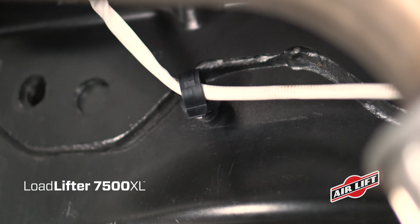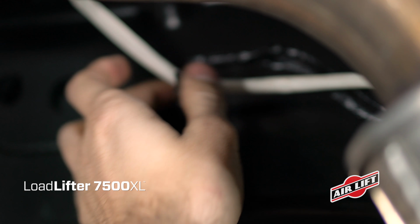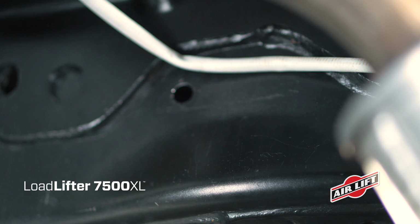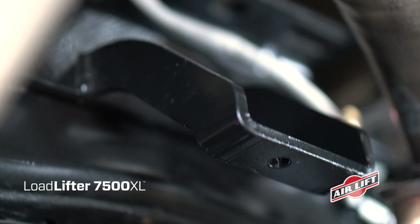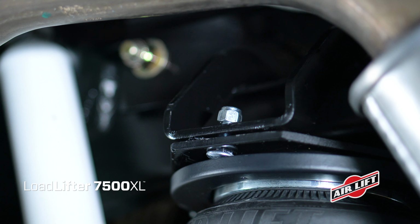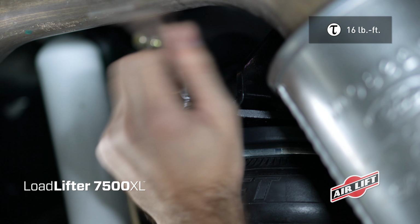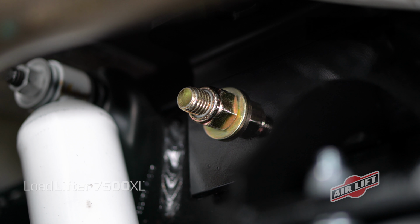On the passenger side, begin by locating the oxygen sensor's wiring harness. If your vehicle has a factory fifth wheel hitch, it'll be necessary to remove this hardware in order to access the correct mounting holes. Attach the upper frame brace using hex cap screws, nuts, and washers. Use the previously installed carriage bolt, flat washer, and nylon lock nut to attach the upper chassis bracket. Torque the nut of the upper chassis bracket to 16 pound-feet and torque the upper brace nut to 50 pound-feet.